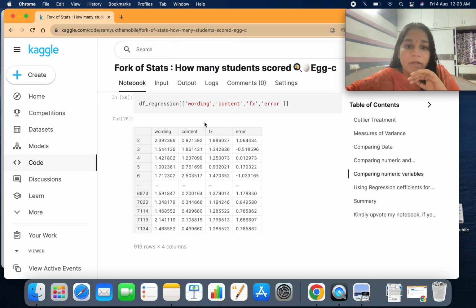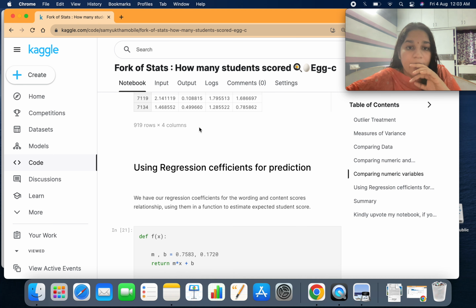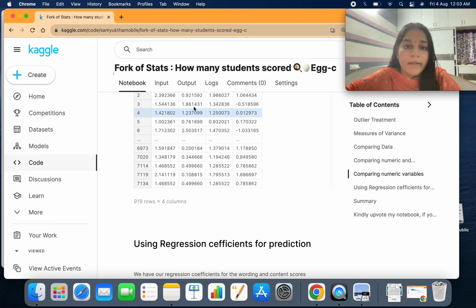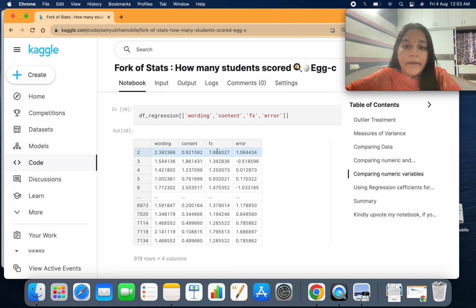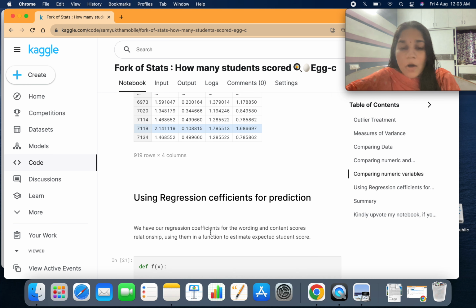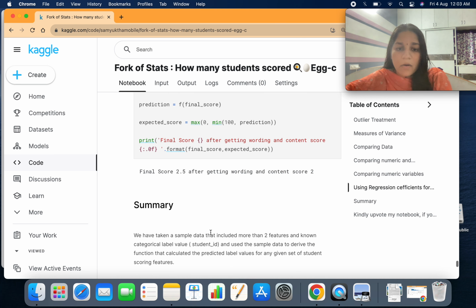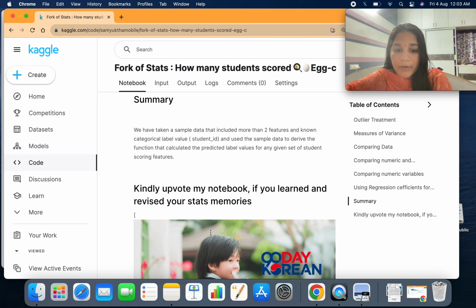But what if we have the content and the wording score, and I wanted to predict what would happen in the future? In that kind of scenario, we might have to use machine learning models, so that they keep learning over our data, and they see what would be the error and the actual scores and the predicted scores, and they also try to guess the exact value of the expected values. So we will be doing that in the next few videos.